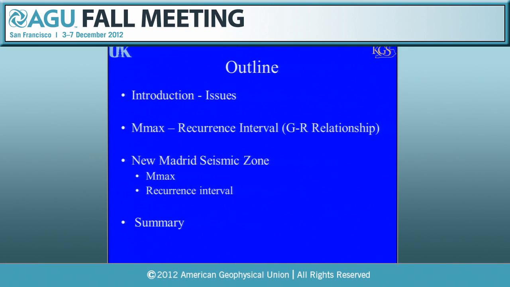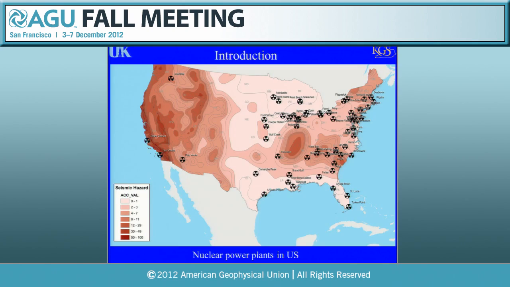I will cover why we are concerned with the maximum magnitude and recurring interval, and talk about what we know right now in the central U.S. about maximum magnitude and the recurring interval, with a specific focus on the New Madrid seismic zone and what we can see from there.